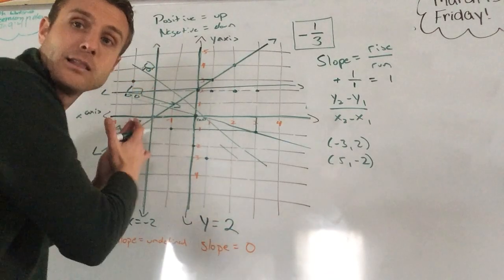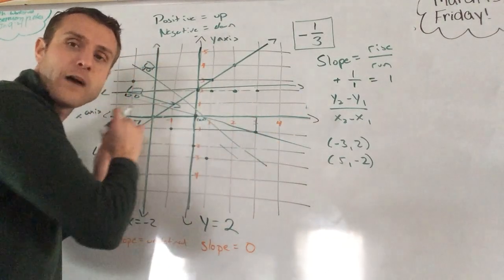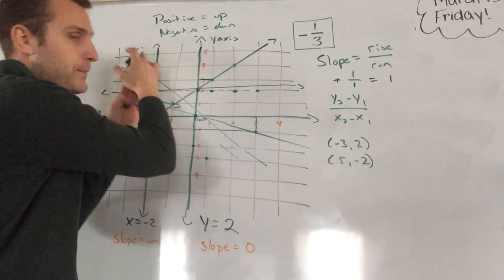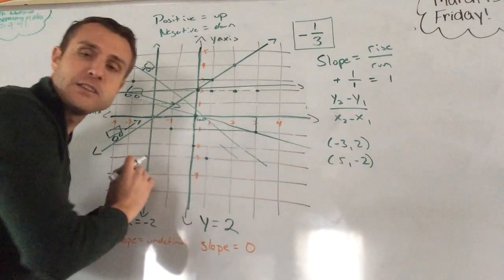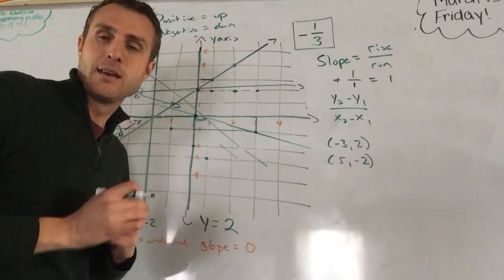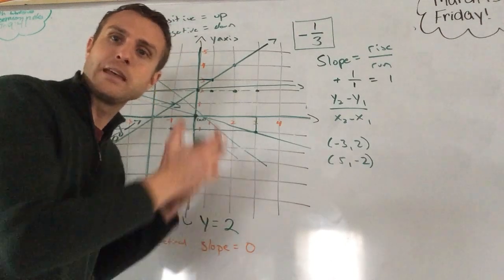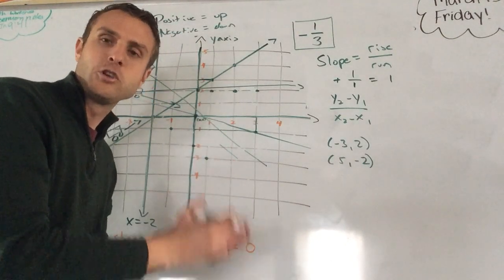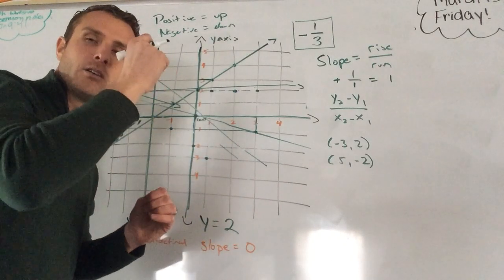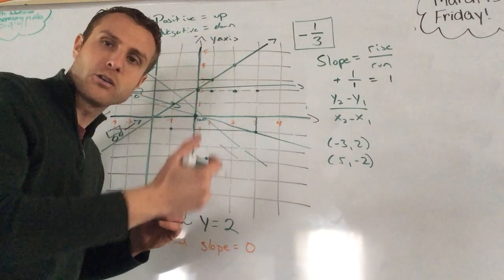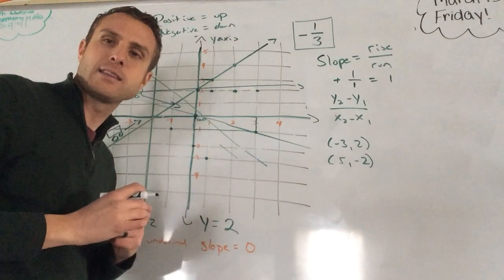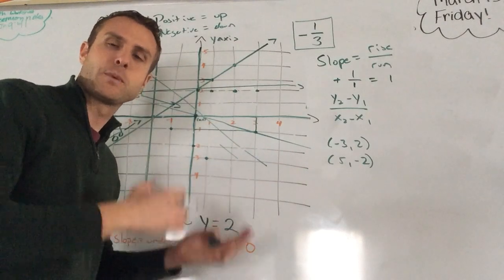Finally, ask from left to right, if I put a car on this road, would it be going uphill or would it be going downhill? If it is going uphill, then it is positive. If it is going downhill, then it is negative. That is how you find a slope if they give you the graph. Use rise over run. Find 2 points. Find how far down or up, that's your rise. To the next point, how far left or right to the next point, that is your run. Then is it positive or negative?